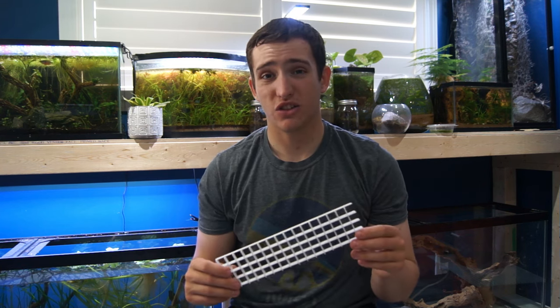Another way I like to use egg crate is for creating skeletons in any of my larger scapes. Going back to my waterfall paludarium, I'll use it to kind of block out the upright piece — that prevents me from using too much hardscape and creating a really heavy scape, and it gives me attachment points for the hardscape. I can use egg crate in place of ten pieces of stone, and instead use just three or four pieces of stone attached in a way that looks cohesive.